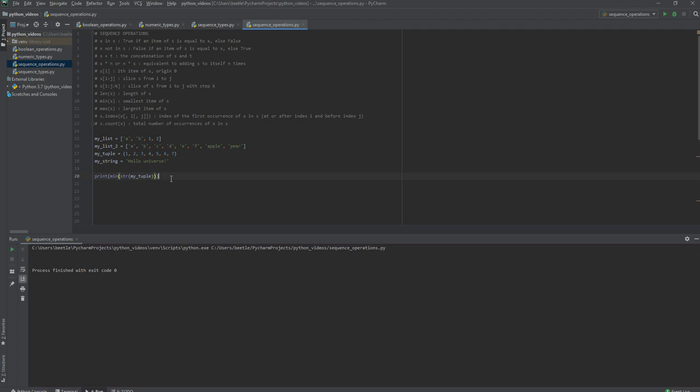Smallest item. Let's try that with the lists here. Okay, my min is not working for some reason.